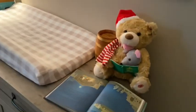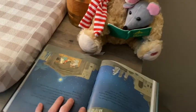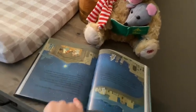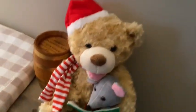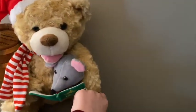So, here on his dresser, I've got his Bible open up to the Christmas story. We've already read this a couple times, so I just keep it open here. We'll definitely read this on Christmas Eve too. And then my granny got him this little bear with the mouse, and it reads Night Before Christmas.